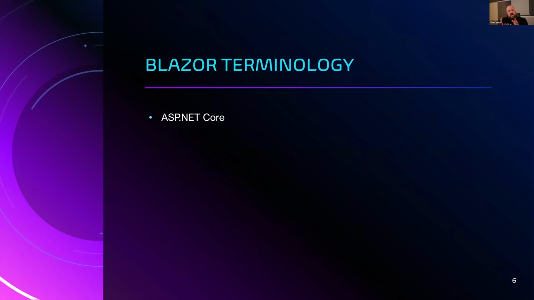ASP.NET Core is the right terminology for .NET. So we have .NET, which used to be .NET Core, but now it's just .NET. Well, it uses ASP.NET Core. So just to be clear there, that's the .NET web framework. So ASP.NET Core is kind of the back-end framework or the background framework that powers the different web application types, which means that even in your Blazor app, you could have some MVC bits or some Razor Pages bits if you wanted to.